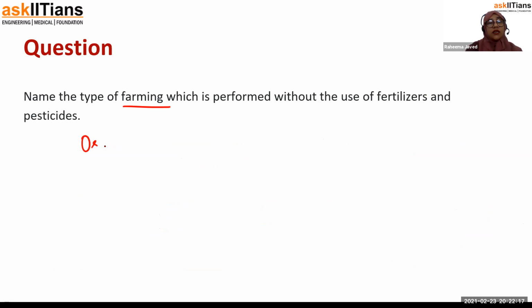If you're probably thinking about organic farming, then you are absolutely correct, because organic farming doesn't require any use of fertilizers and pesticides, and it is quite a craze nowadays. Not a craze, you can say it is a necessity also, with the different health concerns people are carrying. And people are moving more towards this organic lifestyle, organic agriculture style, which will help in ensuring sustainable agriculture. Remember, I told you sustainable agriculture is very important.